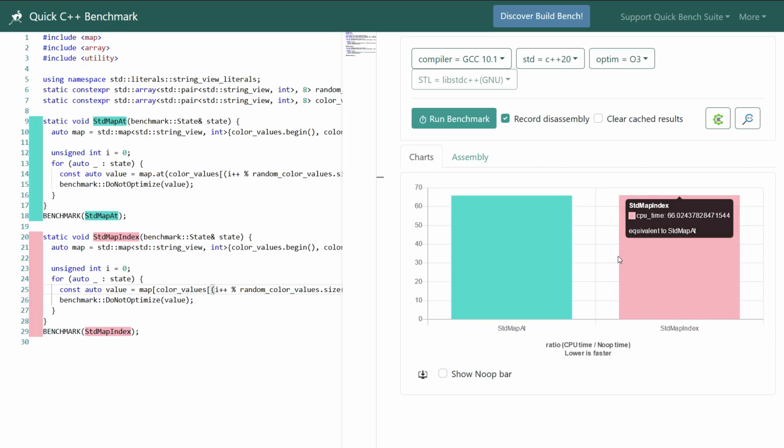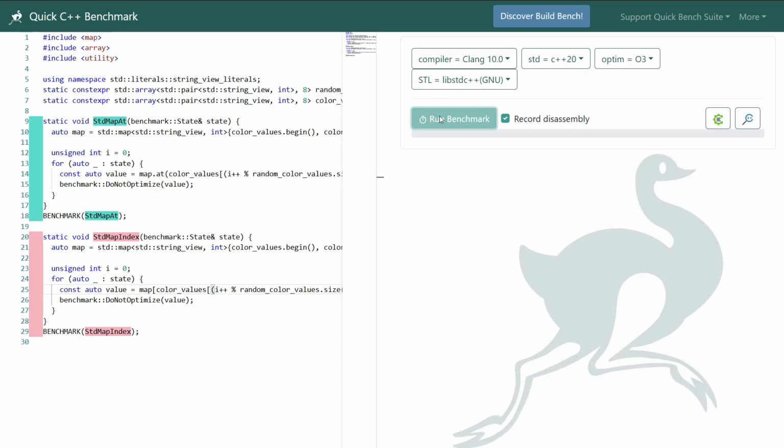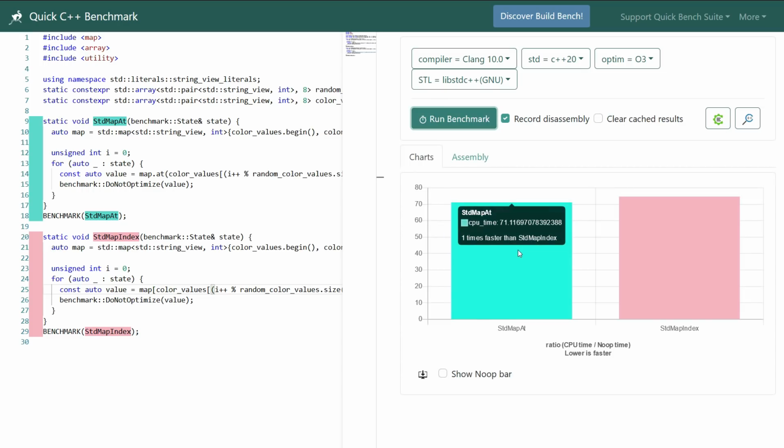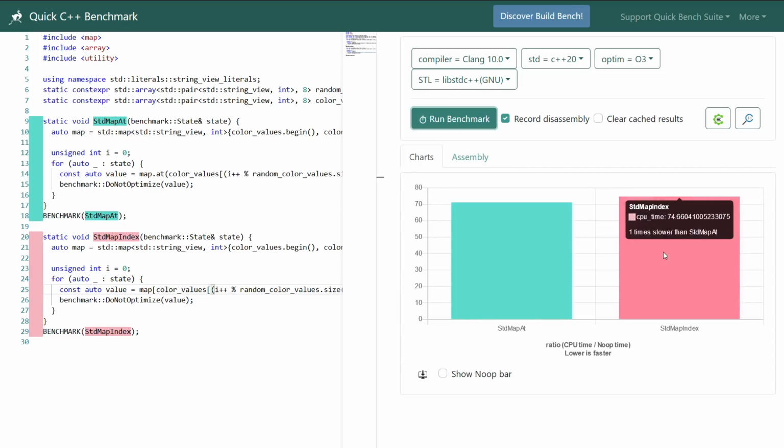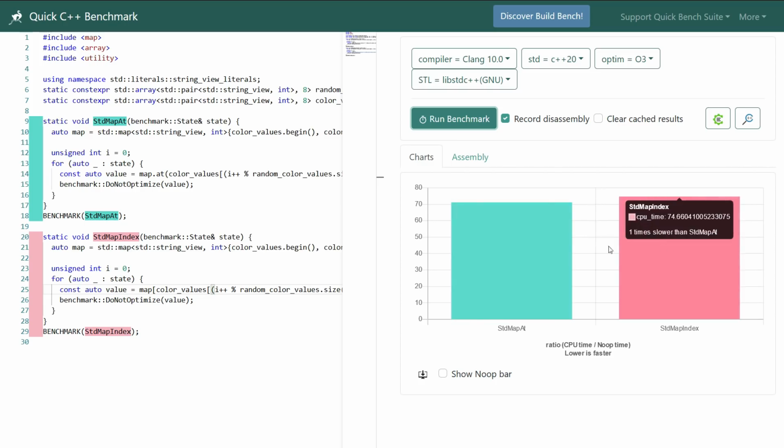Interesting. Now I will say that I have run this benchmark before with different compilers and different options, and let's see what happens if we switch to Clang. So with Clang here, we do see that there's a slight difference. The at is a little bit faster than the index version.